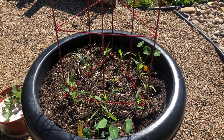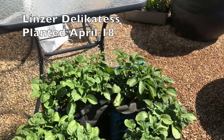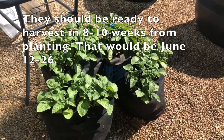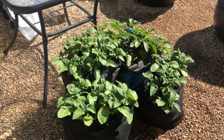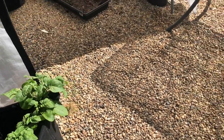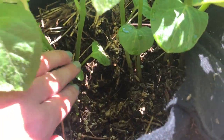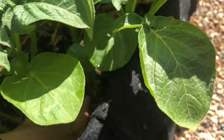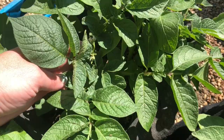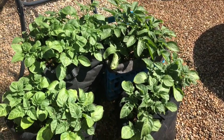Next I'll show you the potatoes I planted early on — I think April, I'll have to check back in my file. I planted some early potatoes in my cold frame, just hoping to get a few early potatoes. These probably should have been ready to harvest by now if things had gone to plan, but they're not ready yet. They have started to really take off in the last month. One of the plants is starting to flower, which is a sign that some maturity is happening. So maybe in the next few weeks we'll get some potatoes out of those.